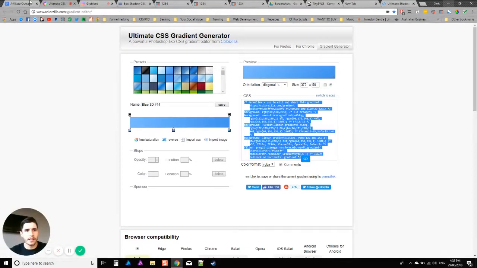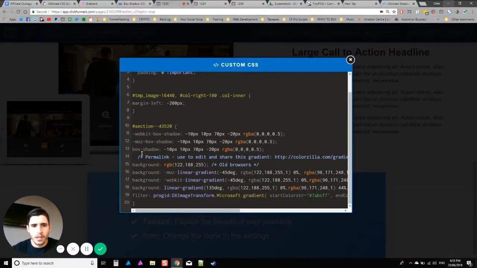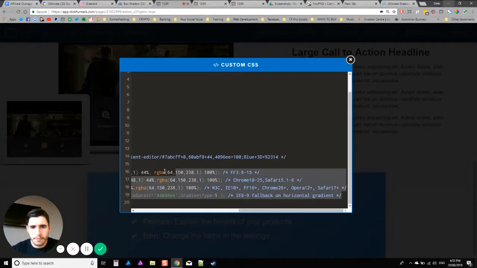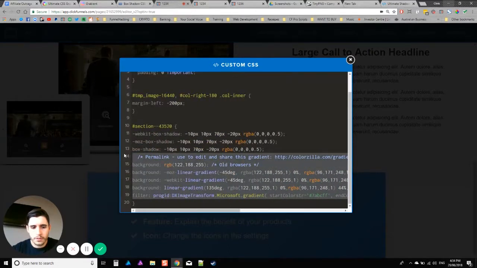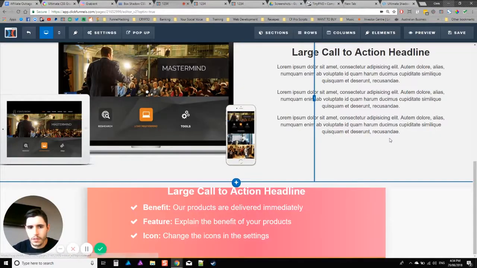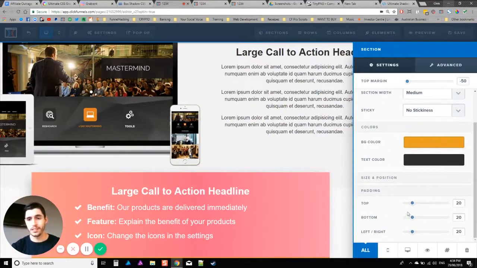You just copy that, you click that one button, and then you can go into your CSS, and we can literally just change this out with ease. And just like that, we have another gradient. How easy is that? It is this easy to create sexy pages in ClickFunnels customly, okay?